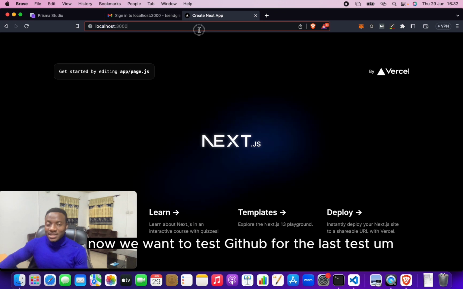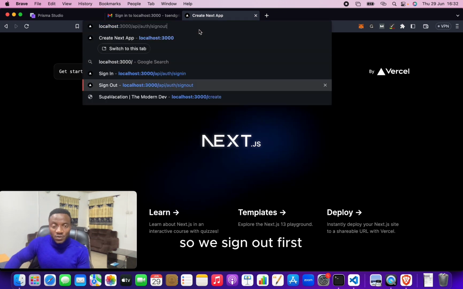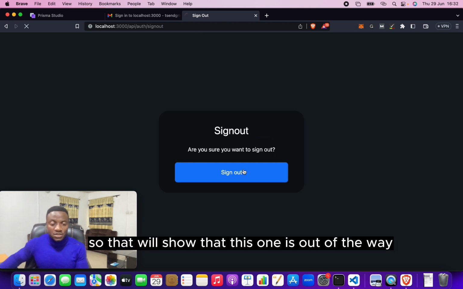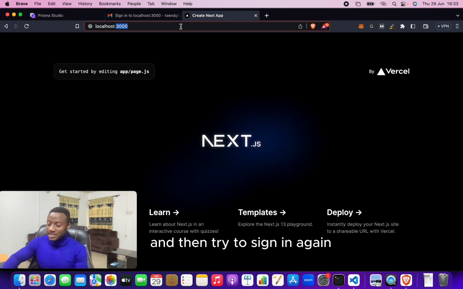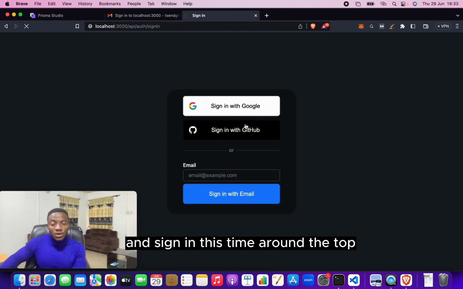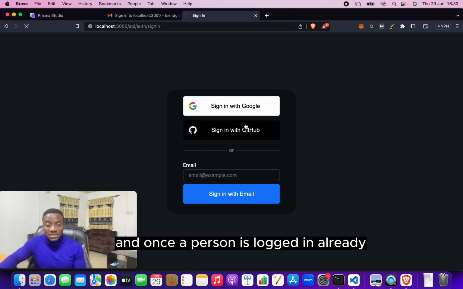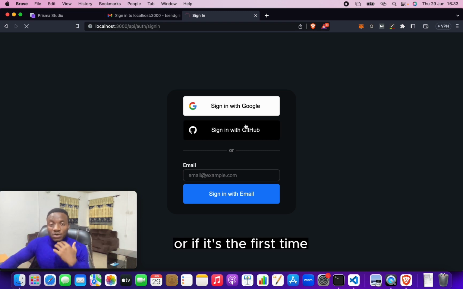Now we want to test GitHub for the last test. So we sign out first, so that we're sure that this one is out of the way, and then try to sign in again, this time with GitHub. And once a person is logged in already, it's probably going to automatically log the person in, or if it's the first time, it could ask for authorization.